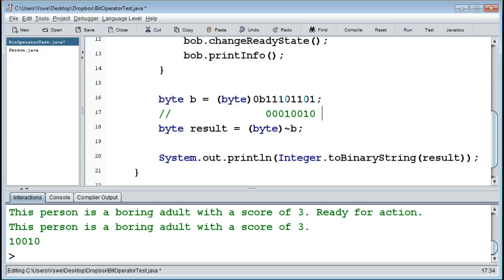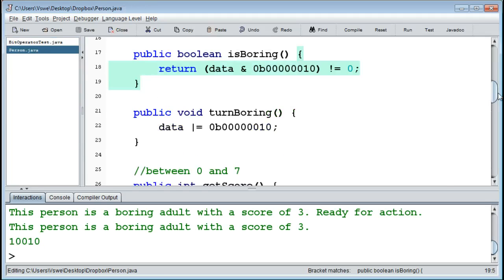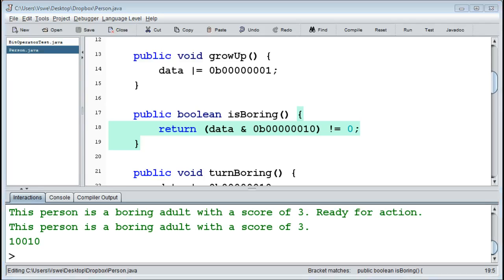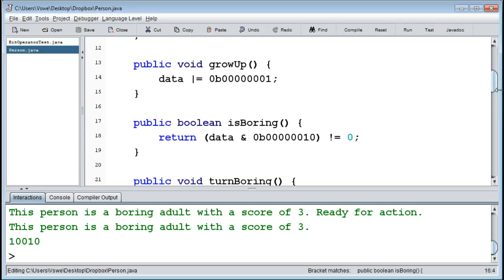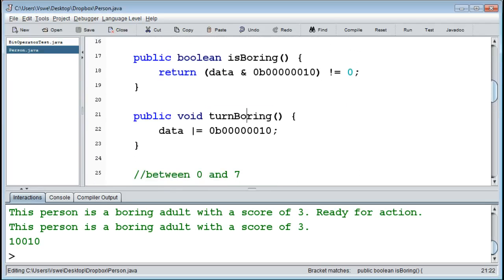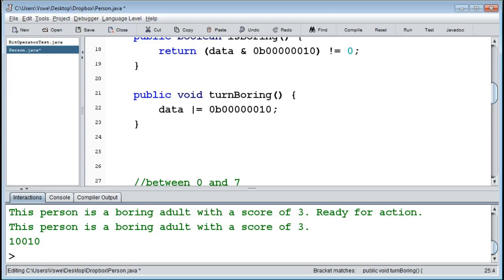It's fairly simple, but we can use that combined with a few other things to actually do things that we want to do. We want to do some more things here in the person class, and we can use the NOT one for helping us out there. For instance, we have something called turn boring. We have nothing that is called like have fun, so to set it back to 0, because we have no way of setting that to 0. How would we even do that? And you might have guessed we're going to use the NOT one to do so, but we're also going to use the AND one, so we're going to use a combination of a few different operators here and see how they can work together. So have fun.